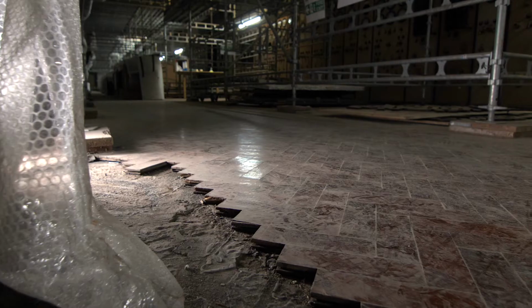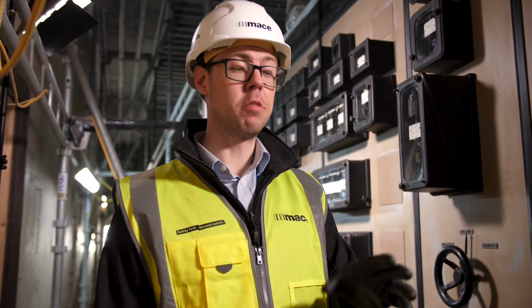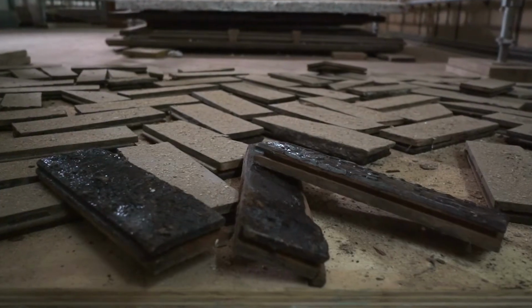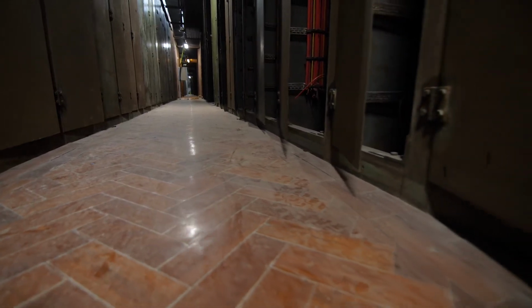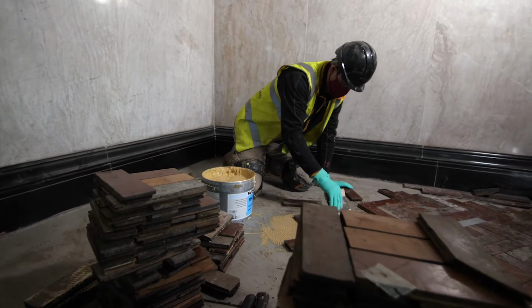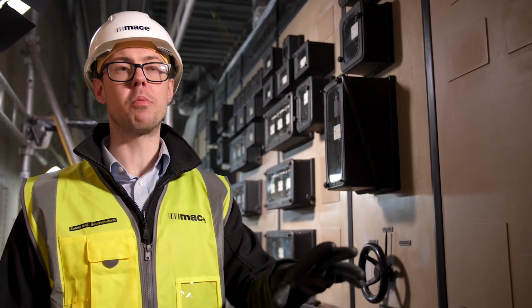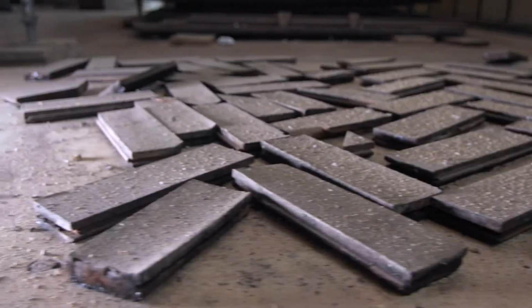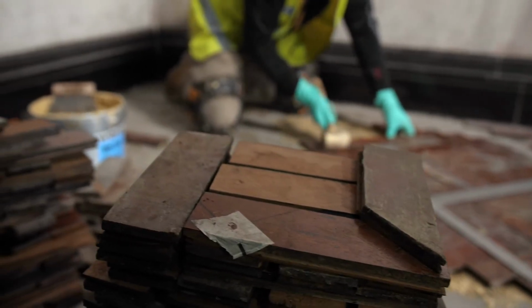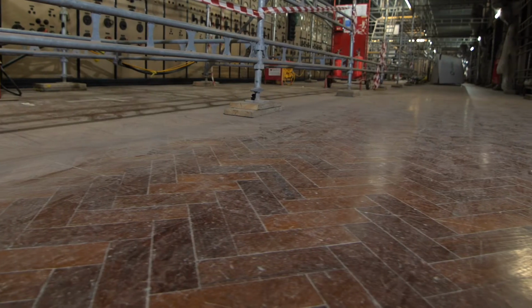We've obviously had external factors to think about in terms of water tightness of the building, and on the back of the original blocks there are elements of black bitumen. To safely treat the parquet flooring, remove the black bitumen whilst maintaining the integrity of the parquet flooring, allowing us to relay it and restore it to its original state. I think by taking off the parquet that we know has suffered damage through neglect through the years, by taking the backs of the parquet off, by treating the floor surface and covering it with latex, knowing that we're going to get a smooth, level finish.